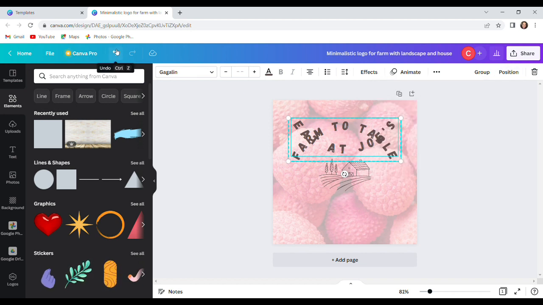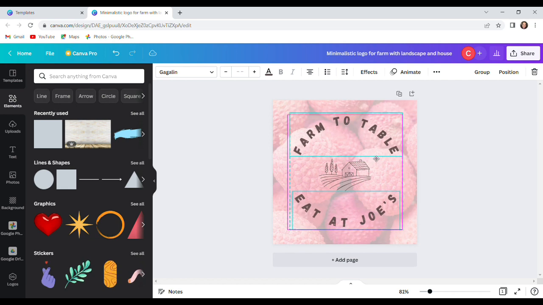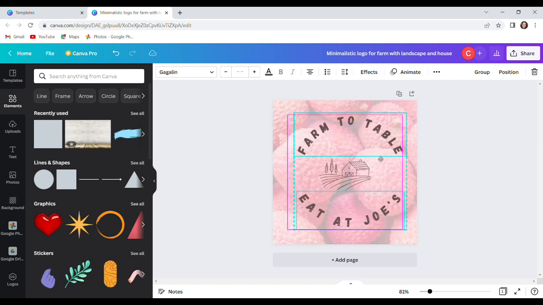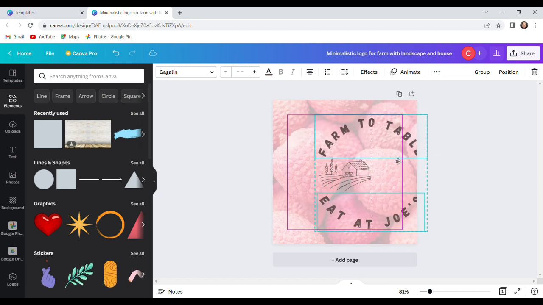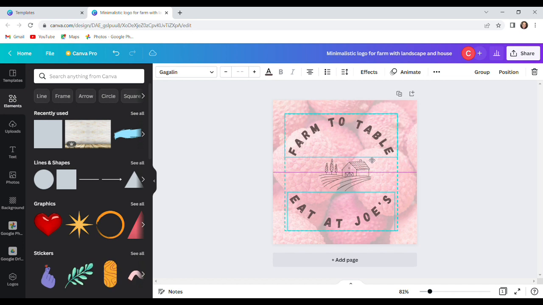Hopefully you can see what I'm clicking on. I need to figure out how to highlight my mouse so that you can see where I'm going. But if I want to just make sure I position this, do you see that pink square that comes up? That pink square is showing me where the center of the design is, right?